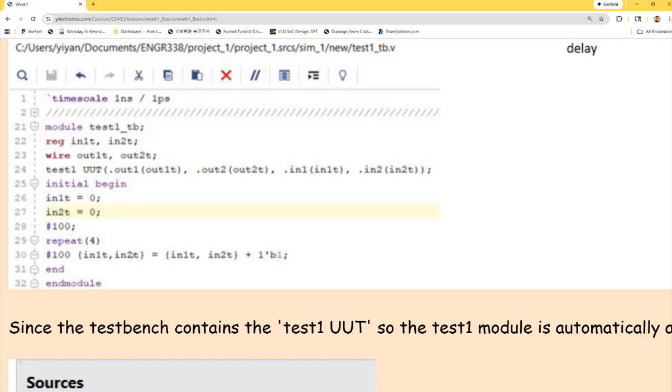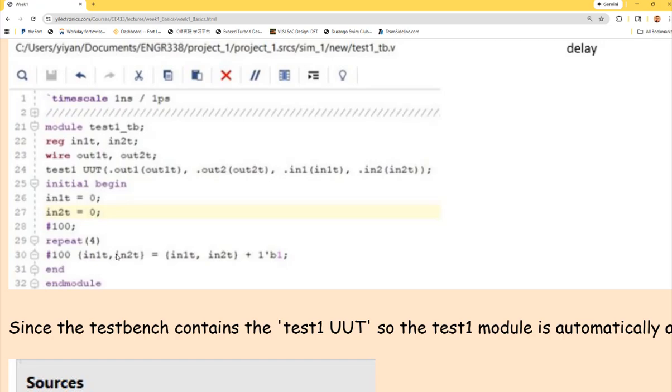Okay? So now let's come back. And this will be repeated for 4 times, just to let you guys know. Okay? The first time, this is 0, 0, right? 0, 0 plus 1 becomes 0, 1. That's the first time. Second time 1, 0, third time 1, 1, and the fourth time will come back to 0, 0. That's all you have.